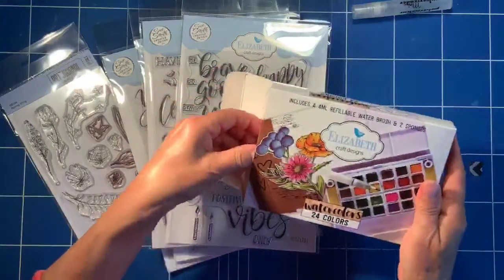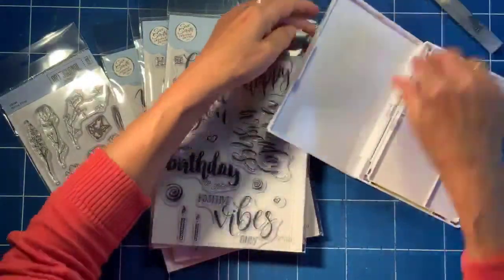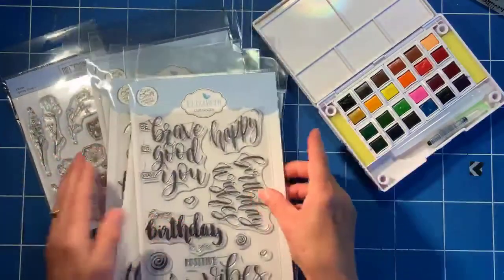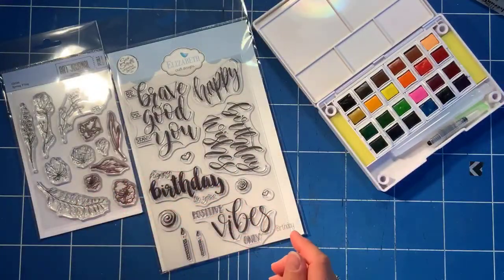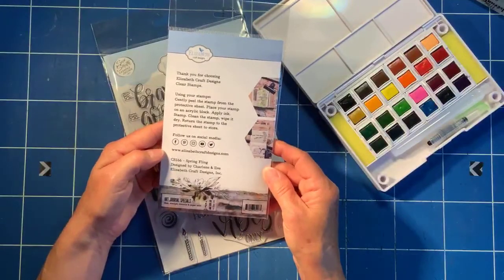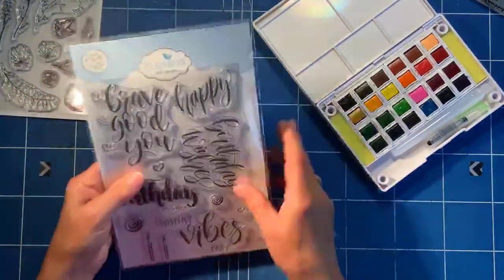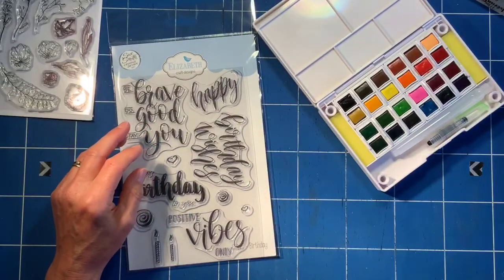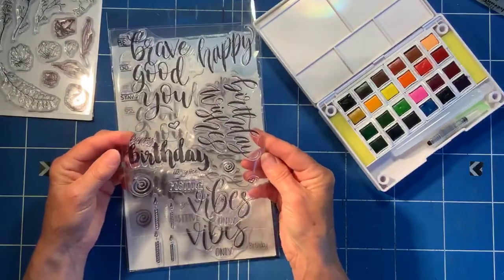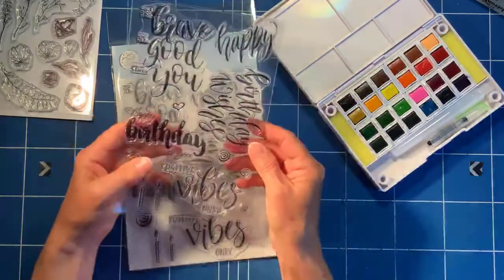Let's get started. We're going to use the watercolor set — I love this. I haven't been using it for very long; I just tucked into it today actually, and it's fab. The vibrancy of the colors is terrific. I'm going to use the birthday one from this lovely set from Elves and Charlene — the art journal set. That's really nice. The quality of these stamps is amazing, thank you Elves for producing these in such good quality.